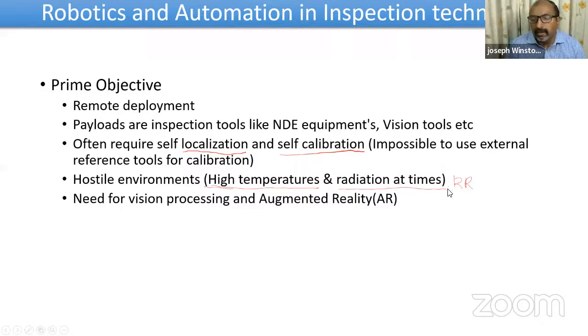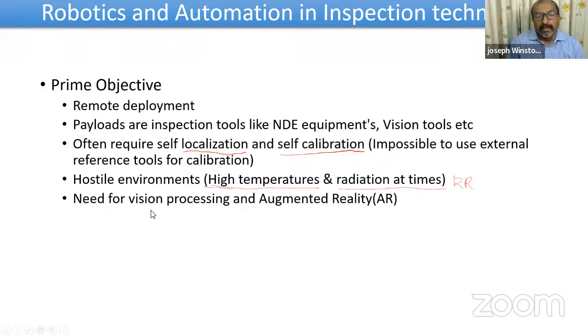Motors generally survive, but the encoders which are present on the backside of the motor to see the revolution counts, the electronics on the encoders often fail. So we go for resolvers. Resolvers are without much electronics in the system, and we get the position reading through the resolvers. So these are some of the aspects we factor into the design so that it can survive these hostile environments.